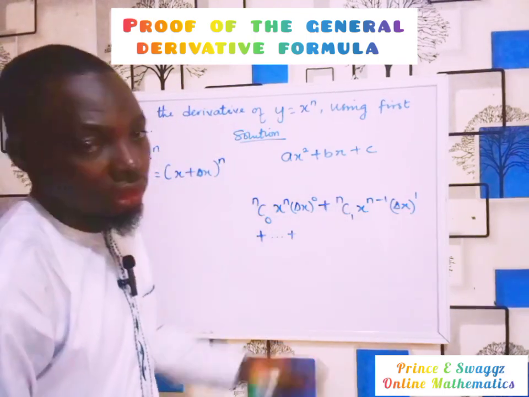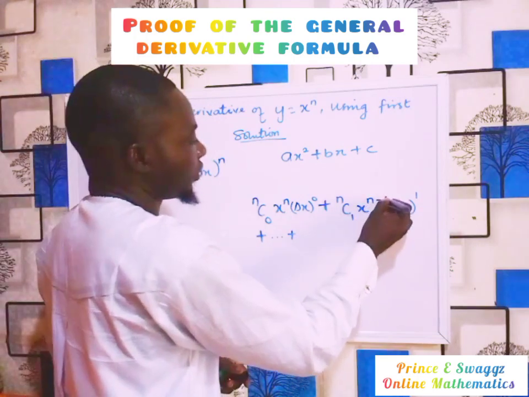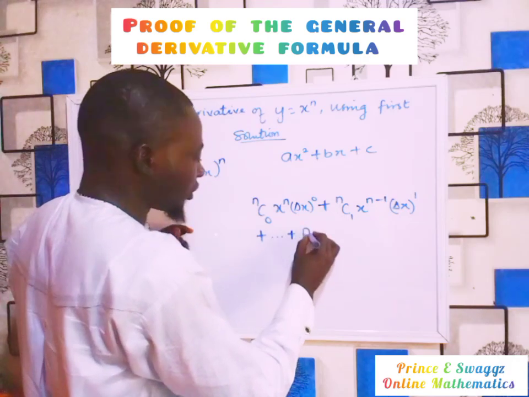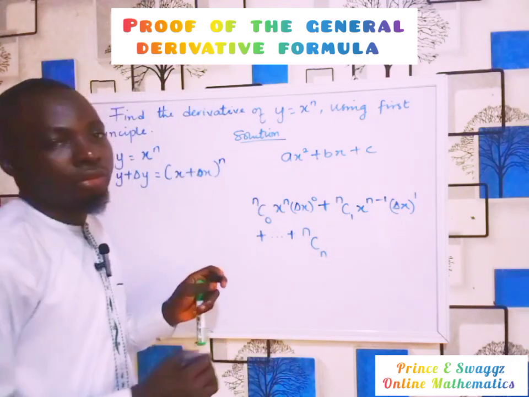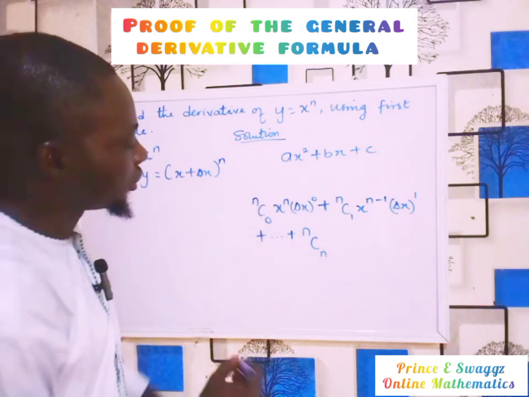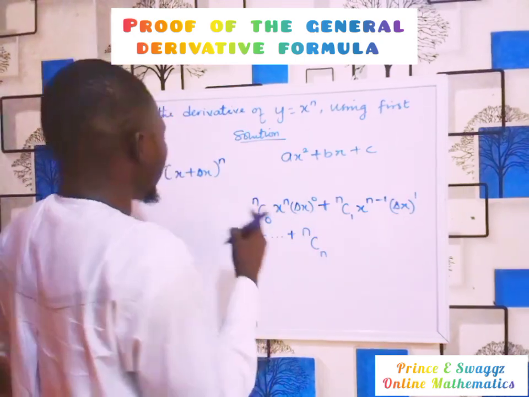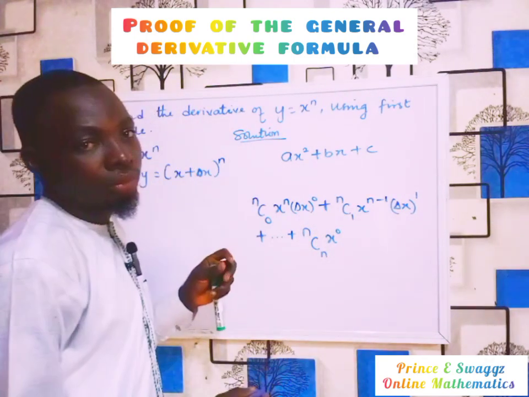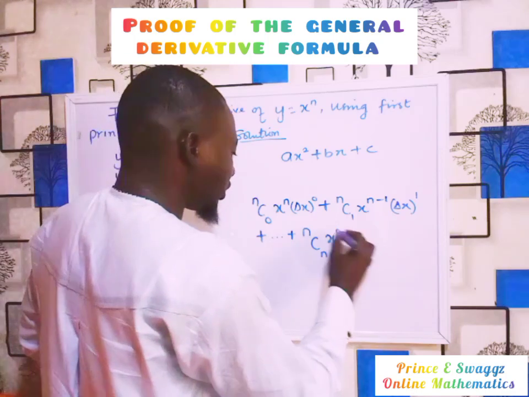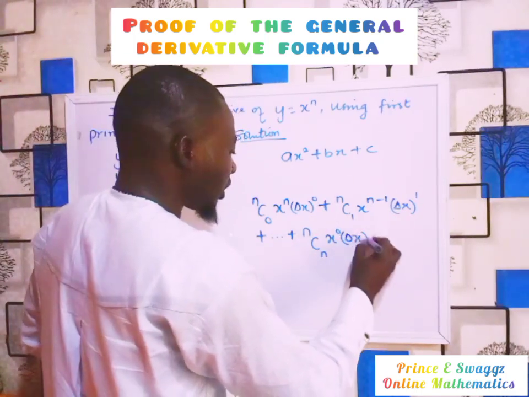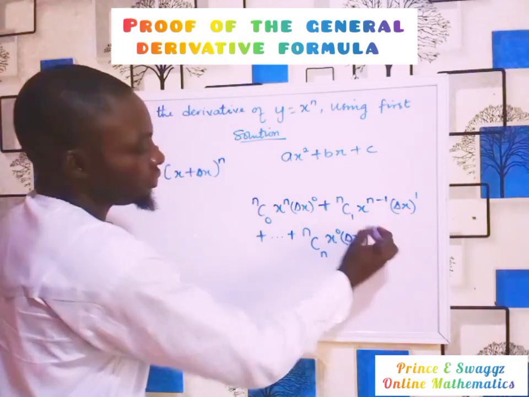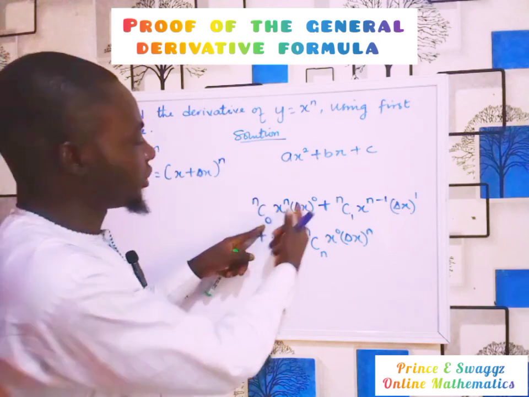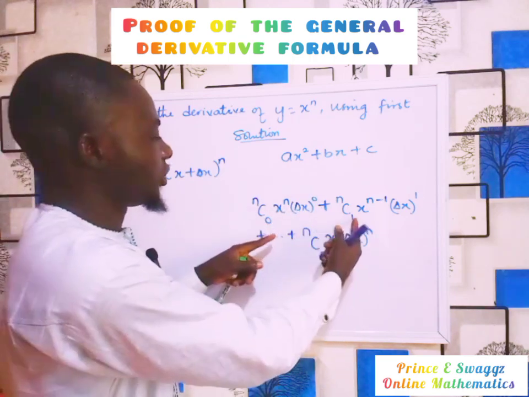So then it continues, because you don't know the number of terms you are going to have, until you get to the last term. The coefficient becomes n combination n. That will be the coefficient of the last term, n combination n. By then, the power of the first term, which is x, will become x raised to 0. Then the last term, that means the second term, will become delta x all raised to n. By then, if you observe, this second term is always carrying the base, which is 0, you see here, 1.